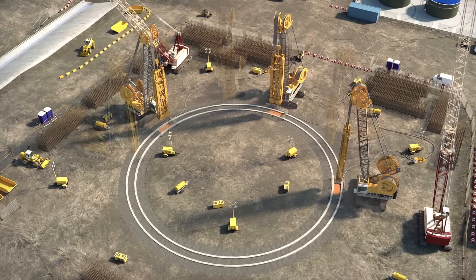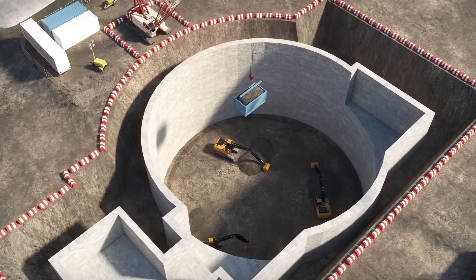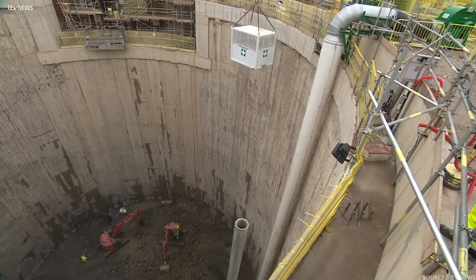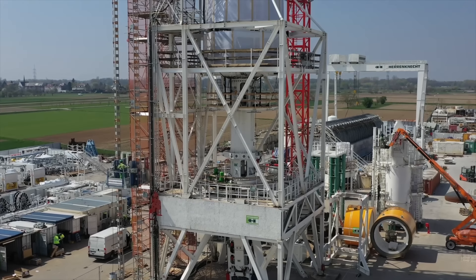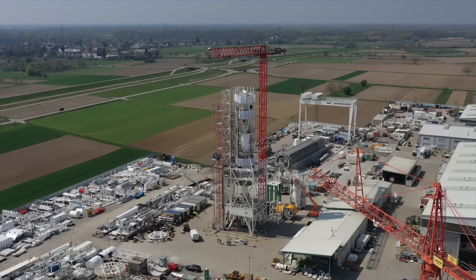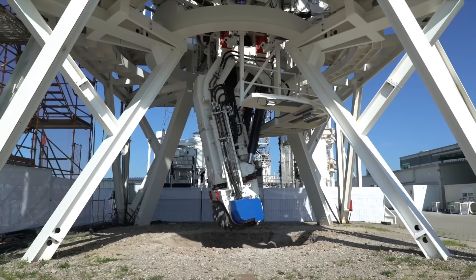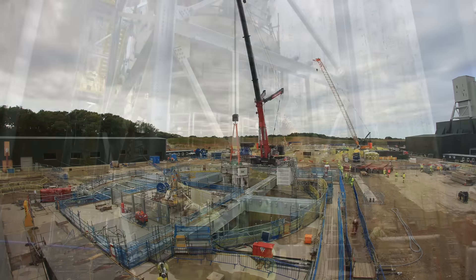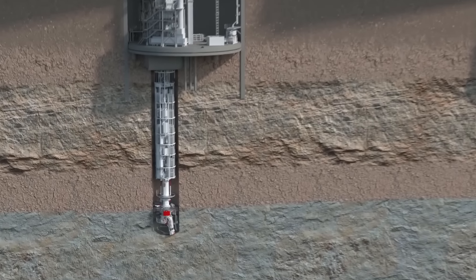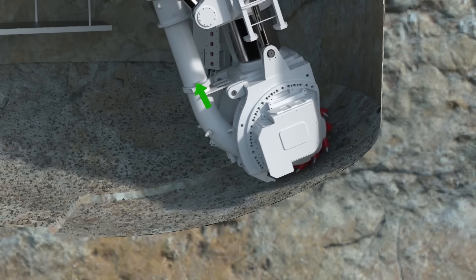These chambers will be constructed using an engineering method called diaphragm walling. Once finished, the first 60 metres was excavated to house the 45-metre-tall winding towers and other infrastructure. The main mine shafts will then be mechanically sunk using an innovative third-generation machine called a shaft-boring roadheader — a design inspired by tunnel-boring machines. The SBR is faster and safer than traditional drill and blasting methods. Since being lowered into the foreshaft, the SBR has now begun its one-mile journey down to the polyhalite. Rotating in a star pattern, the cutting head can cut 200 millimetres deep with each pass, and every five cycles the shaft becomes one metre deeper.